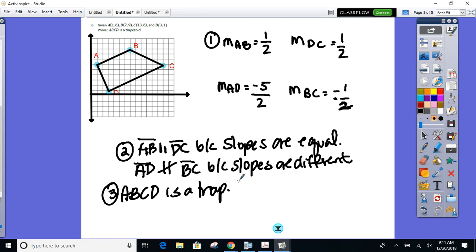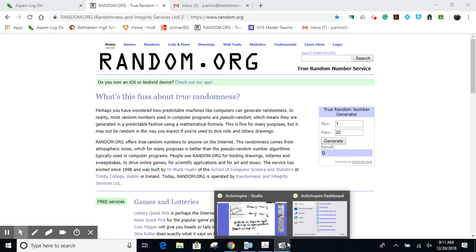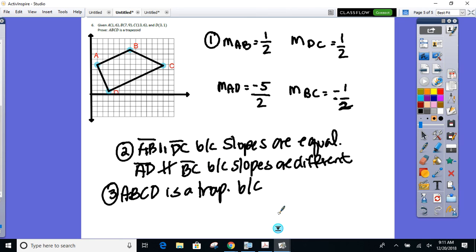Okay, just so I know, because this one's pretty wordy, just to make sure we got all the right parts in there. Oh boy, number 9, you ready? Take your time. Why is it a trapezoid? Because you have a pair of opposite sides parallel and another pair of opposite sides. Nice job. One pair of opposite sides parallel, and the other pair is not.